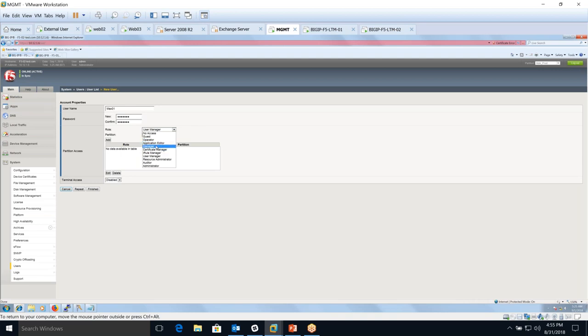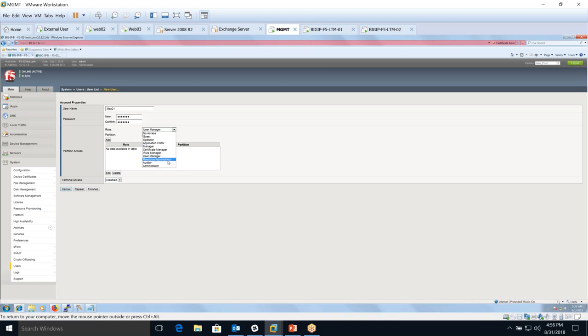A manager can view only. A manager can view those things, but he is not an implementer. A certificate manager can only manage certificates. An iRule manager can create an iRule, but even he cannot implement it on a VIP. The administrator needs to implement that iRule on the VIP. So he can create only, but he is not allowed to associate this iRule with any virtual server.